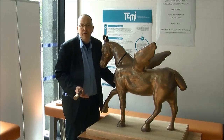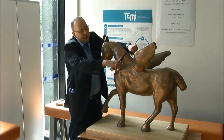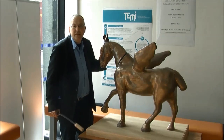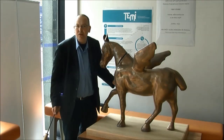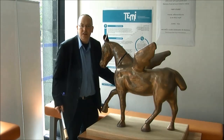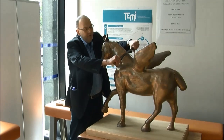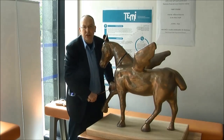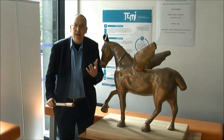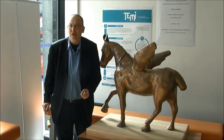In ancient Greece, to prove the power of the gods, the priests would bring the horse forward and they would take a knife and they would pass that knife through the horse, through its neck, and the head remained intact. They didn't have electromagnets in those days, they didn't have strong magnets to hold it down. So the question is: how does Hero's Horse manage to have its head remain while a knife passes straight through?